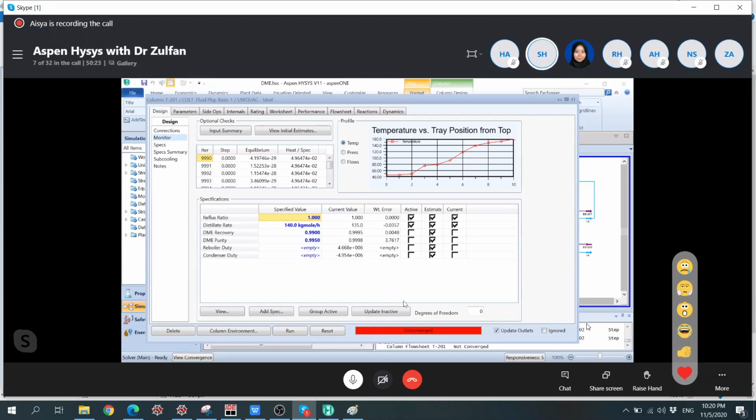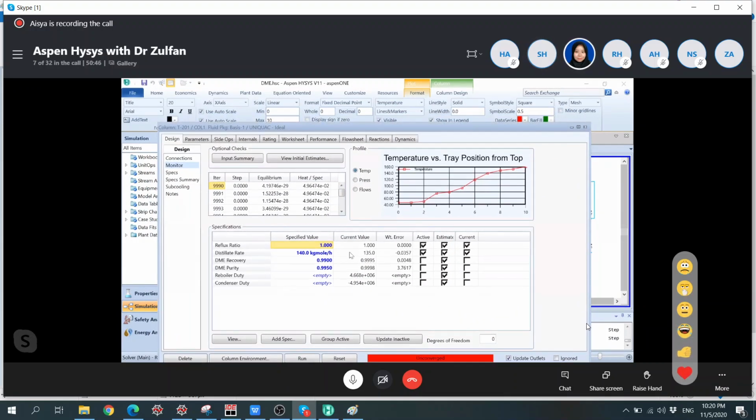Why? Because your reflux ratio is okay, but your distillate rate is not okay. Because now the input is different compared to the previous simulations. With this input, we don't know how much DME is being produced.